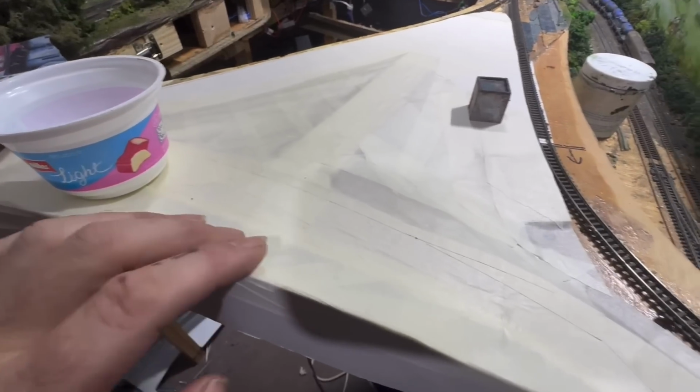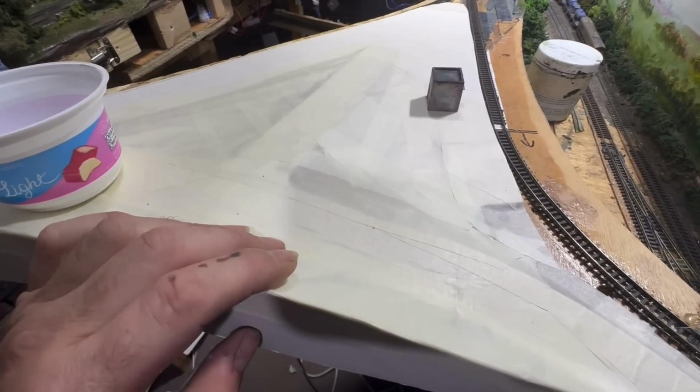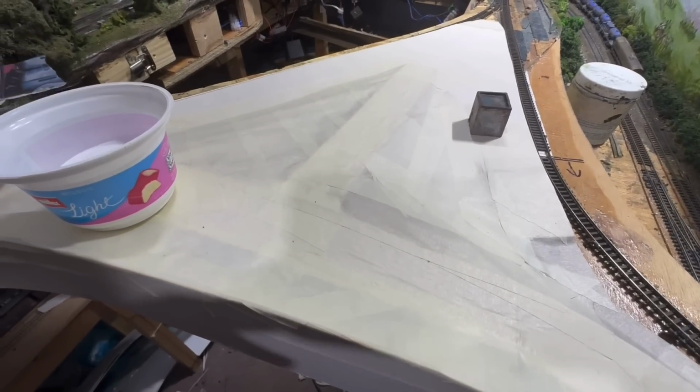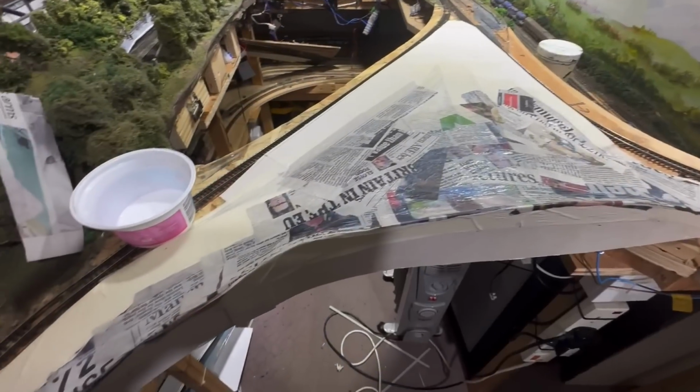Wasn't sure when I first built it how this looked, but I think it will look an awful lot better when it's got trees and lots more foliage on it. All right, I will crack on with that and I'll show you all in a minute. All right, there we go so far.